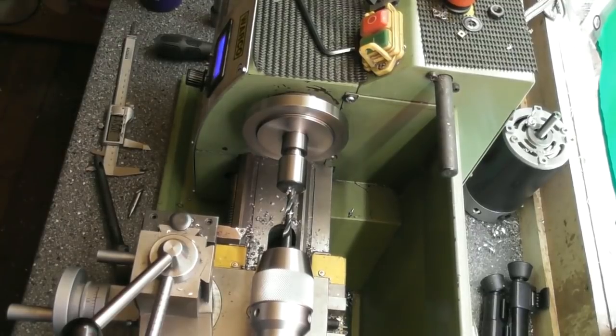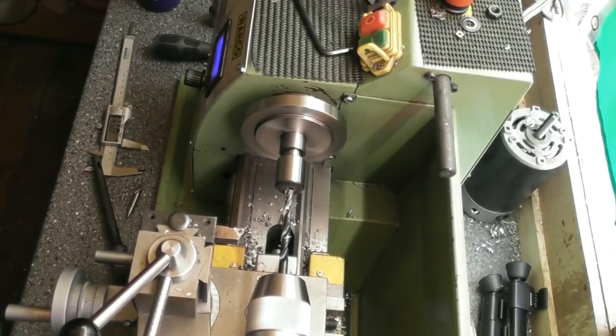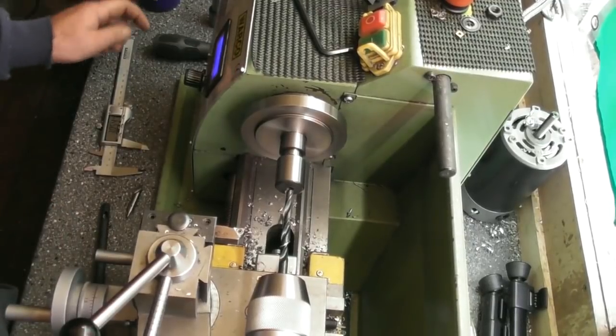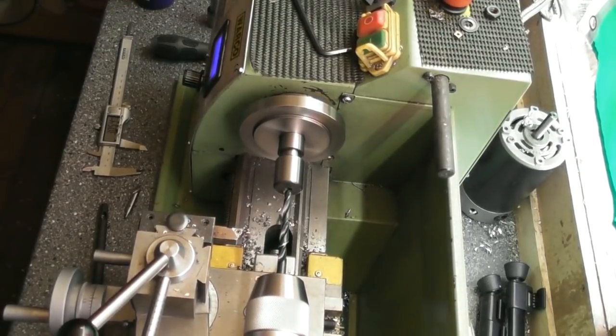So that's 27 mil deep, and I'm heading for a target of 30 mil. I'm just clearing this drill off as I go along. Now this is 7.8, and I've measured up the centre drill to be just under 8 mil, and I do have an 8 mil reamer that's worn.